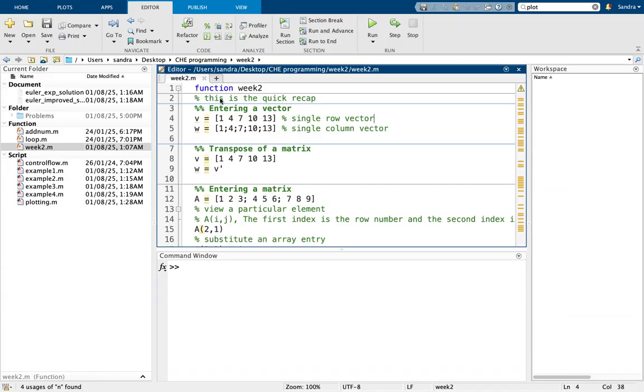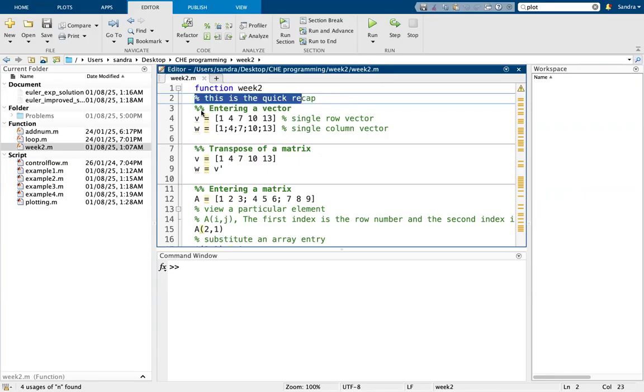So here you can see the percentage sign in MATLAB means comment. Okay, this will not be executed. This is just for our knowledge, just to understand what this code is all about. So it's always advised that you write comments when you are writing MATLAB code. That is because weeks or months later, when you come back to the code, you will have an understanding of what you were doing, or else there is a high chance you might forget it. Okay, so write comments.